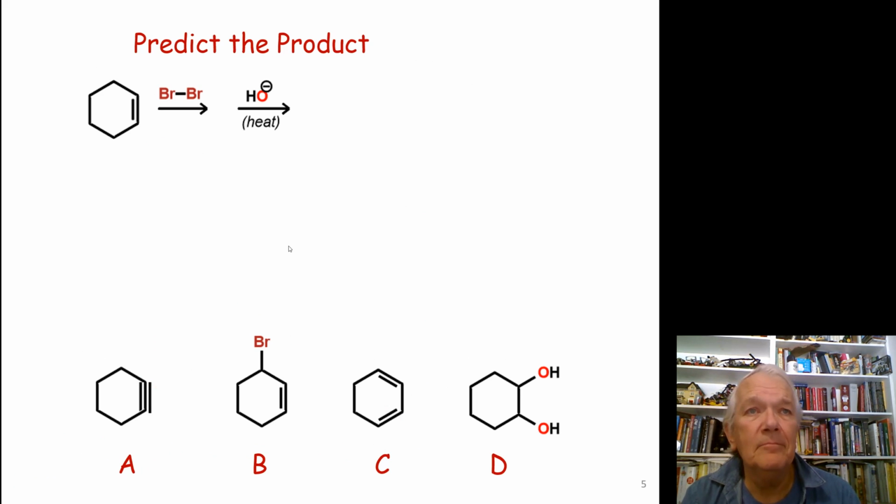Now, what if it's a ring? Are you going to form a vinyl bromide and then do elimination? Is the same rule going to apply? What would it give? It would give you the cyclic alkyne. Now, that cyclic alkyne looks pretty unstable to me. The alkyne bond is supposed to be 180 degrees, and here it's 120. That does not look very nice. These other things also look a little bit weird. Are we going to actually do substitution? No, we've got to get something else.